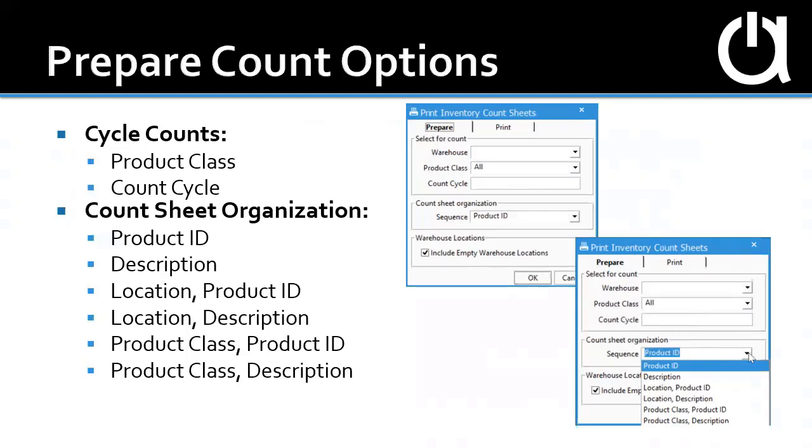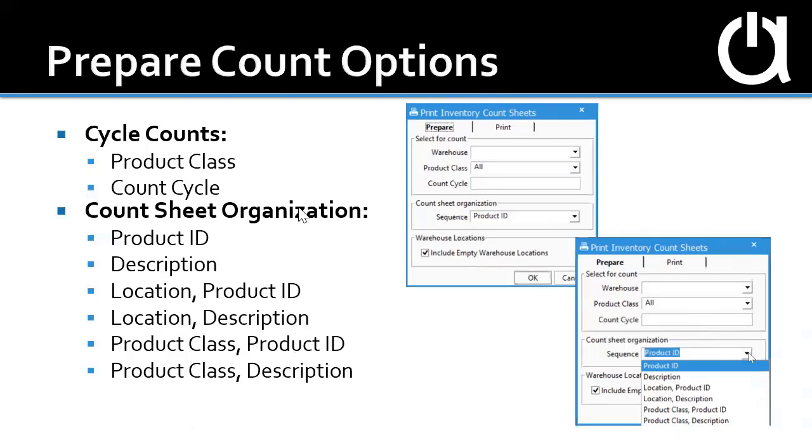You can, of course, use the product class to do a physical count, but you would need to make sure you print out a count sheet for every product class. It would just be a way to kind of segment out the count sheets. The count sheet organization is also important. This is how the standard report's going to print from Acctivate.